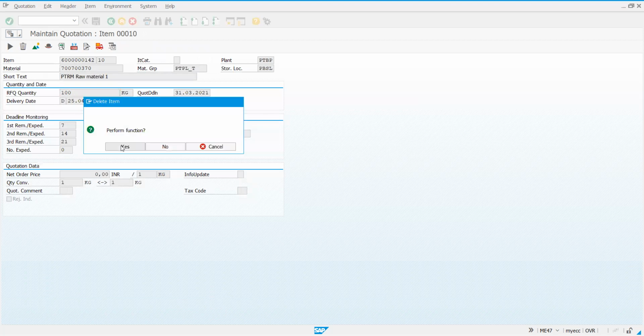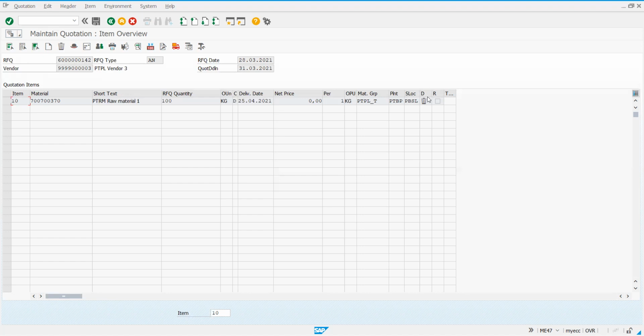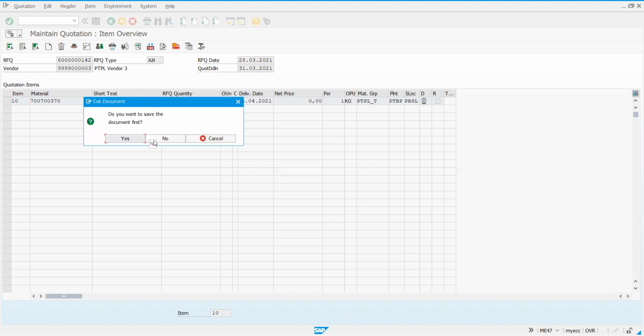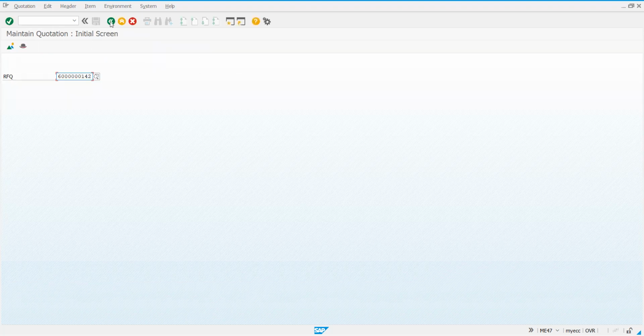If I want to delete this item, I can click on that, so that it will not allow me to quote. This is how, if you don't want that particular quotation for that vendor, you can subject it to deletion as well. Or else, getting back to the RFQ change.